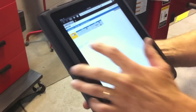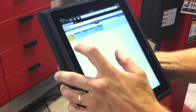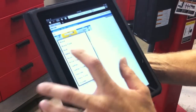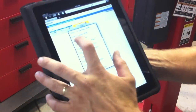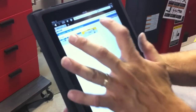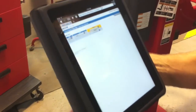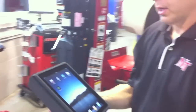We also have our computer manual system, which is an all data system, available to the students. They can go to Motor All Data with their iPad and look up all the information for the vehicle they're working on. So if we're working on something like this 06 BMW 325C, once that loads, it'll give us all the repair information and wiring diagrams right at their fingertips. That's a very useful app for us here in the automotive department.